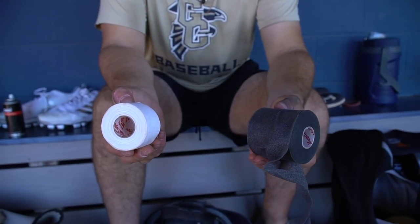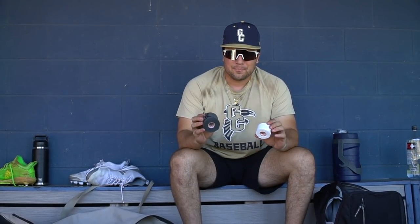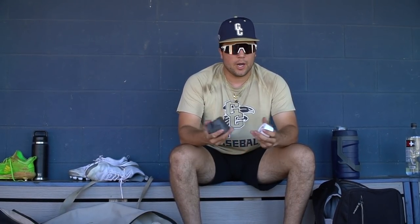One of my biggest things in my bag — tape and pre-wrap. Everybody that knows me knows I don't go a day without this. I wear it all the time — always for games, always in practice. It definitely helps catching with support on your wrists. I had wrist tendonitis a few years ago, so I always put it on. I also like the flash aspect — it looks pretty cool too.